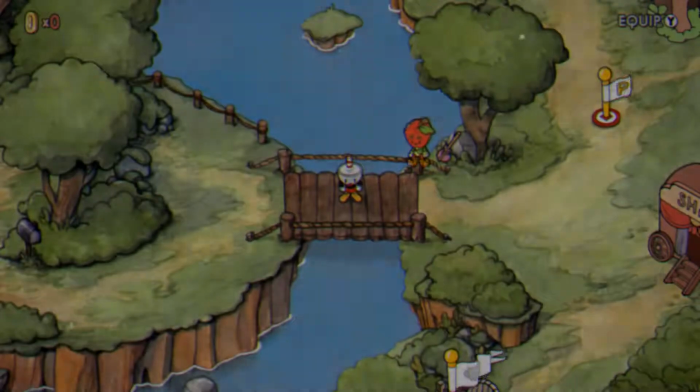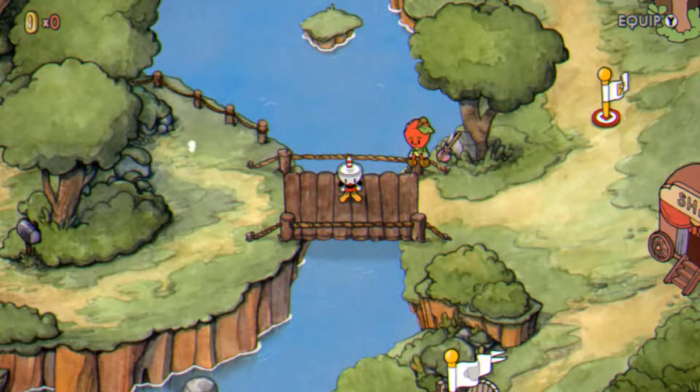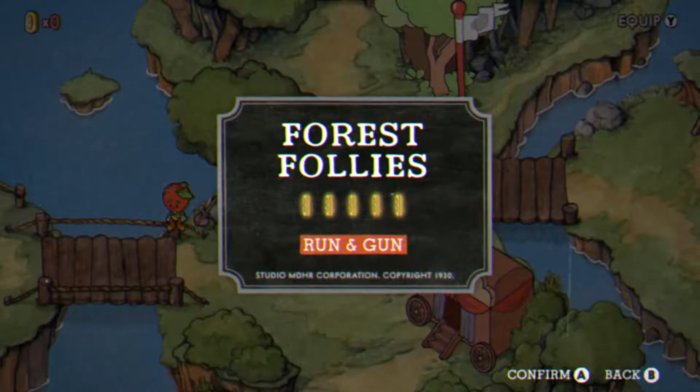Hello everyone, my name is Coletrain, and today we are going to be doing a passive run of all the levels in Cuphead in order to get the passive achievement and the cool grayscale filter. We're going to start off with level 1, Forest Follies.